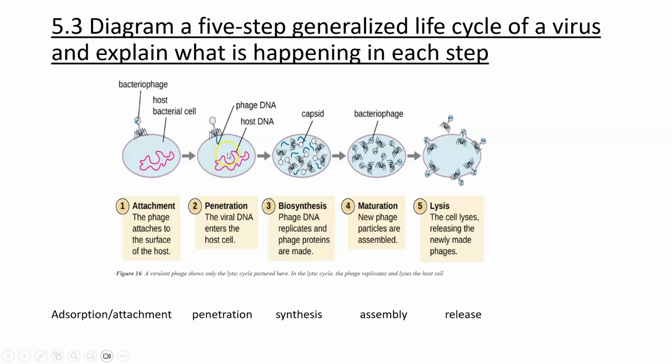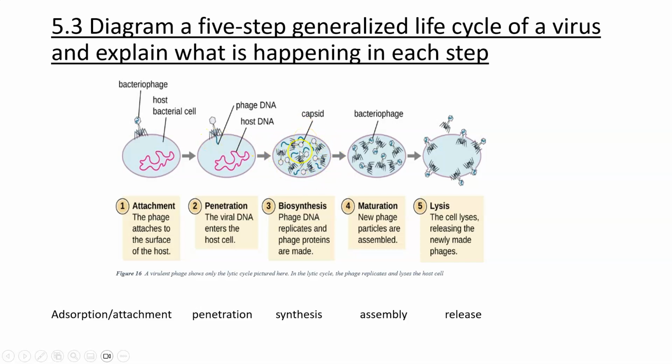Penetration in a lot of animal cells might also require the whole virus itself to go inside the host cell. But either way, you get the viral DNA inside the host cell. Now I have biosynthesis, or you can just call it synthesis, and that's where this viral DNA is going to take over the host cell.